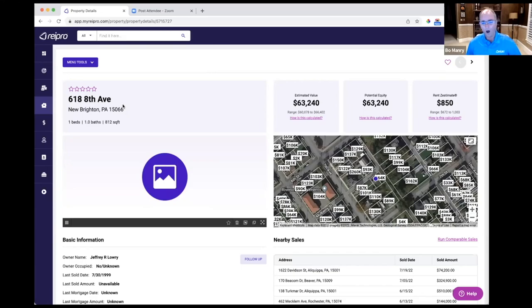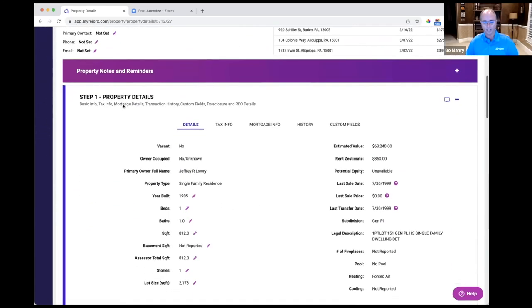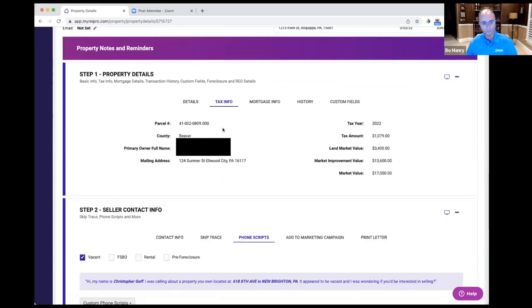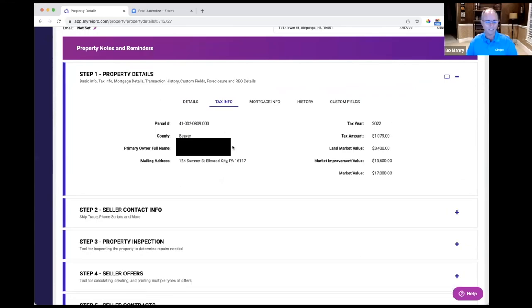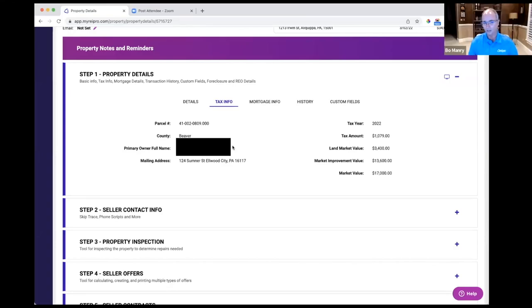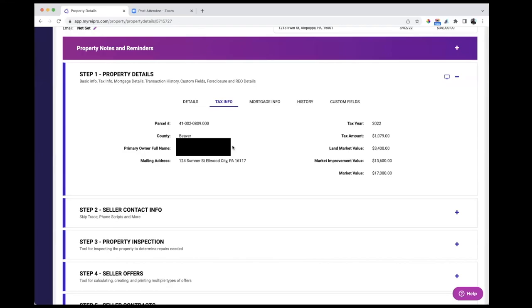So all of the properties in REI Pro revolve around the parcel number, which is the physical plot of land, which is the address of that property. Then of course we have the owner that is associated with that property. In this case, that cash buyer is the owner. Now, if you look at the tax information and the mailing address, that may not be the same as the actual property address you saw on the lead. That would be the owner's mailing address, where they're located. Does that make sense?